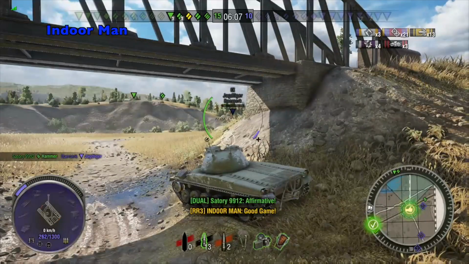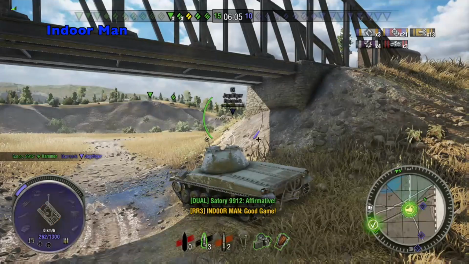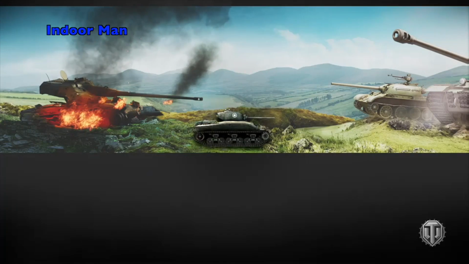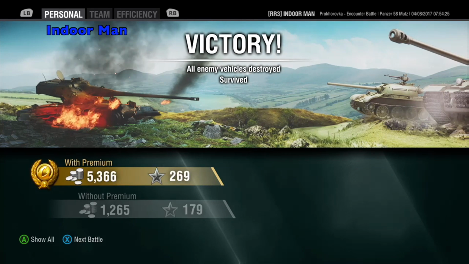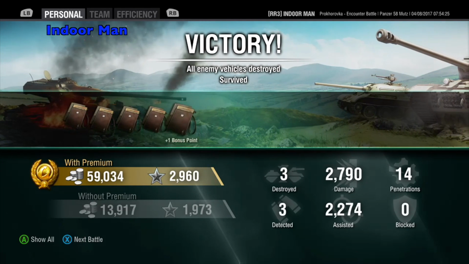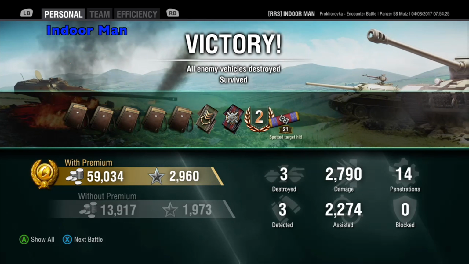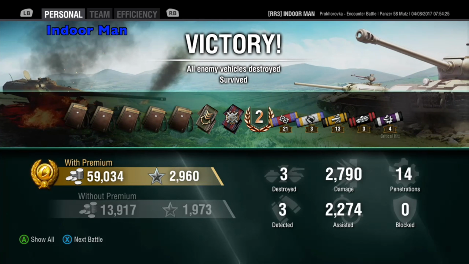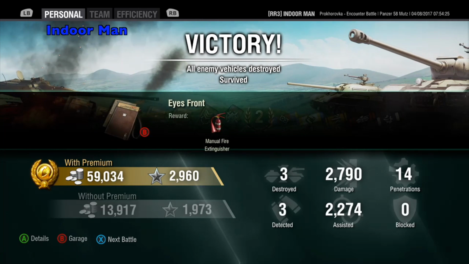Now let's check the post-game stats and see how I did. For this game, I managed to earn 59,000 silver without any multipliers, remembering that I had to pay for 2 premium consumables and I fired a couple premium rounds at the end of the game. I also earned 2,960 experience without any multipliers.